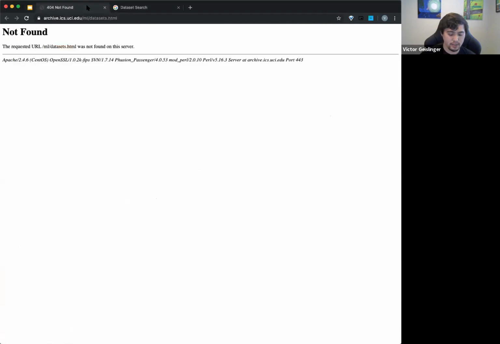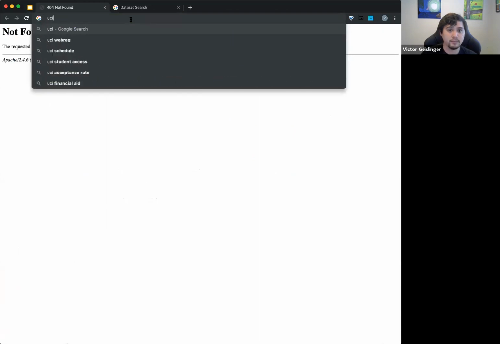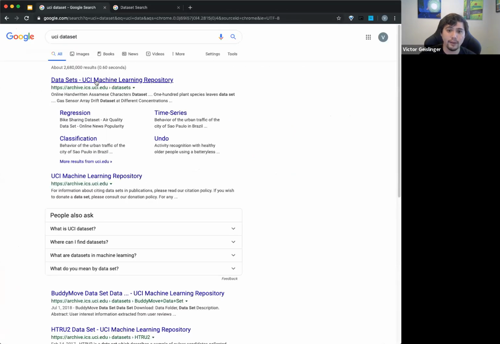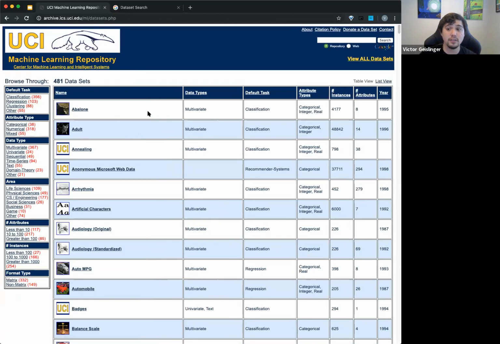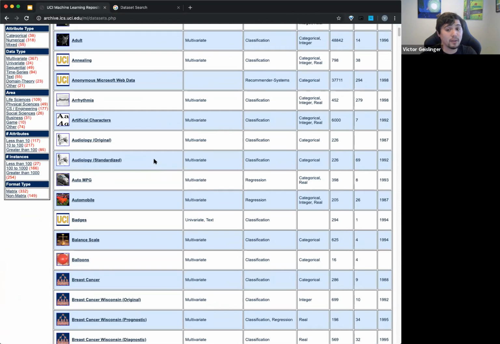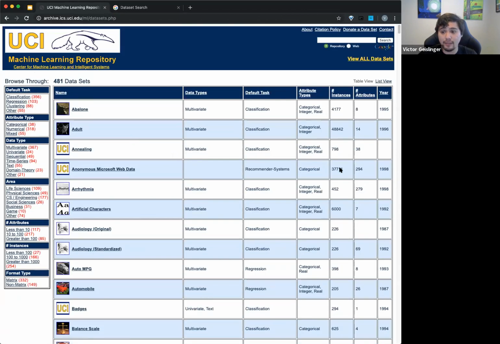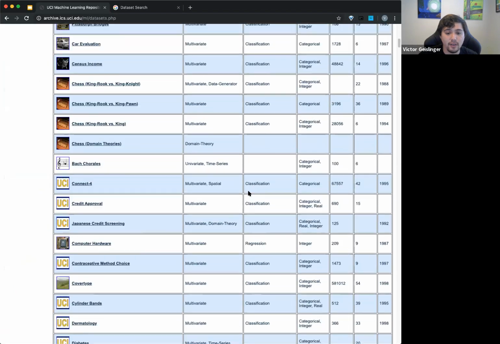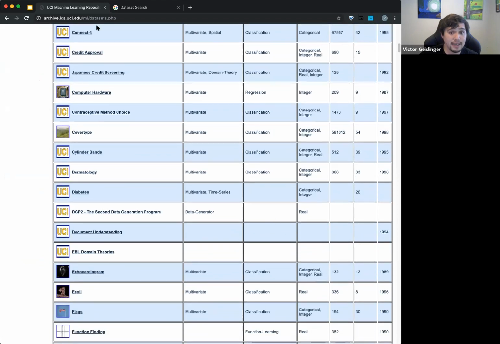If you just look up UCI data set, there we go. You can see they have a huge amount of data, with a lot of different data sets. A lot of them are well documented. Note that some of them only have, like, 226 instances, so this might not be the data set you look for, but there are a lot of relatively good sized ones. This one's almost 50,000. There's number of attributes, number of features, and a good collection of all this information. So this is a good one to check out.